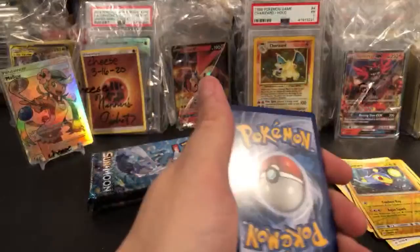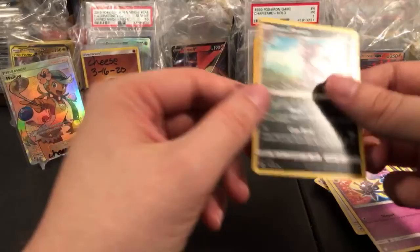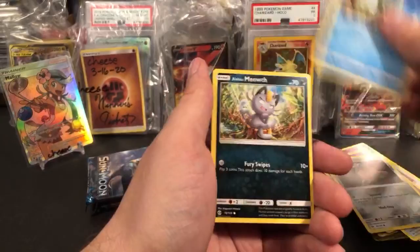Sounds good. We've got Corsola, Dragonair, Stuffle, Popplio, Zubat, Shellder, Young Goose, Persian, and Cosmoem. Take a look at this Persian. It's off-center. You know, if it was a really nice-looking Persian, I was going to ask for it for my wife. She likes Persian, because she's a weirdo. Can you imagine liking Persian? Have you seen the way Persian looks? Looks like a dumb baby.